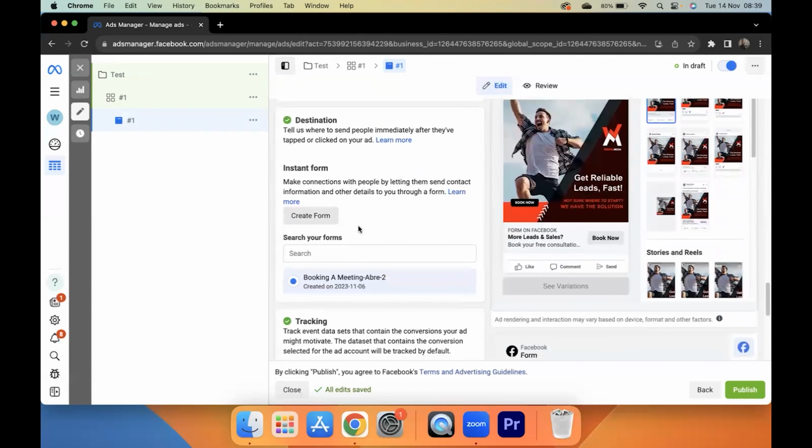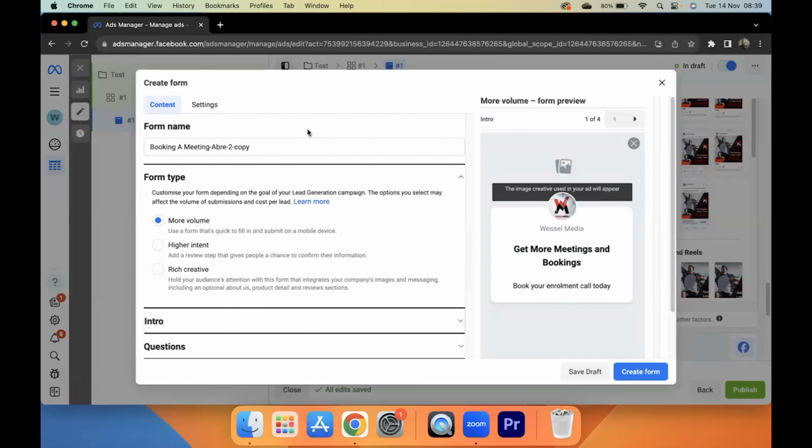Next, what you can go and do, which is actually quite important, is you need to go and create a form. So basically, when people click book now, a form on Facebook is going to open. Facebook is going to actually pre-fill a lot of that info that the client has on their Facebook profile already into the form, so the client can basically just go and hit submit. Let me quickly show you how that works. I'll quickly show you what our form looks like, so you can get a bit of an idea. You're just going to click form, and then basically it's going to look like this when it opens.